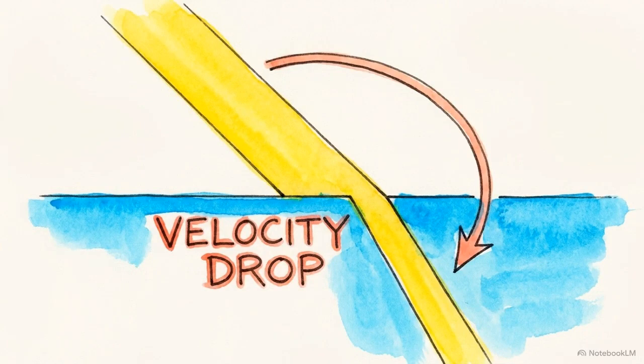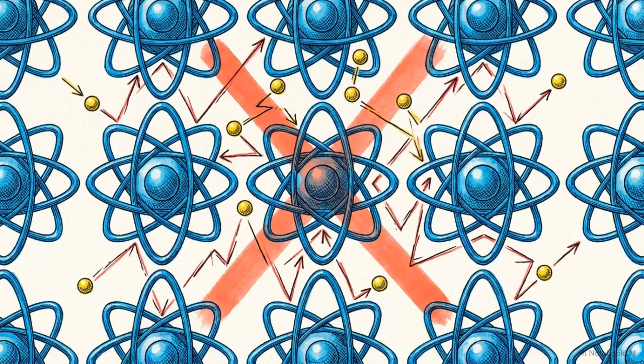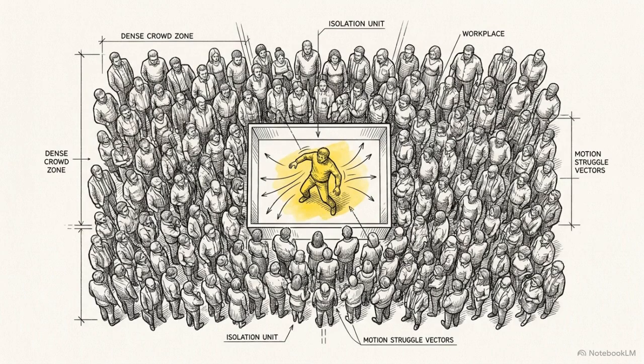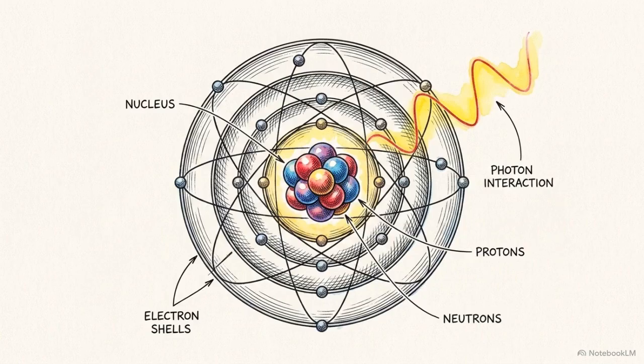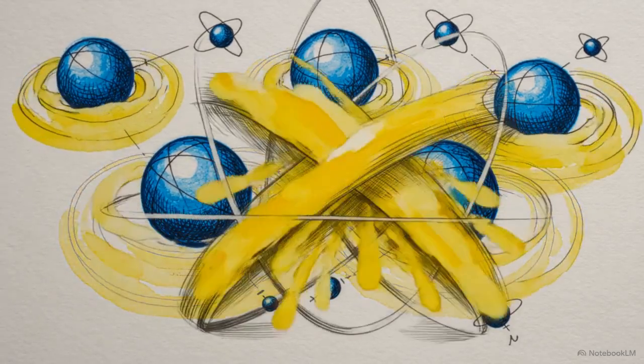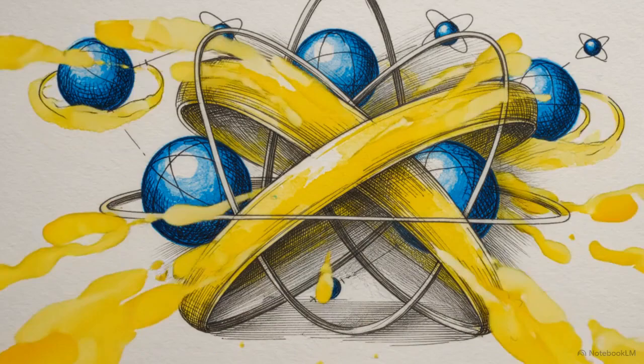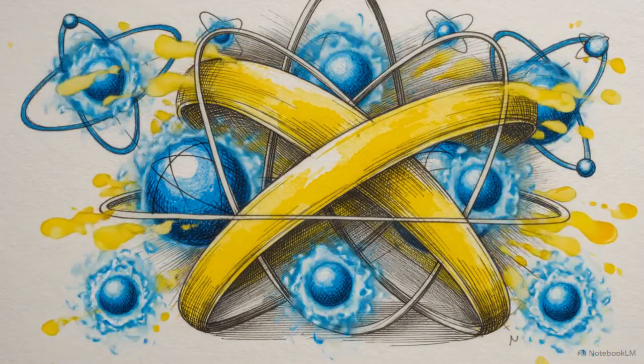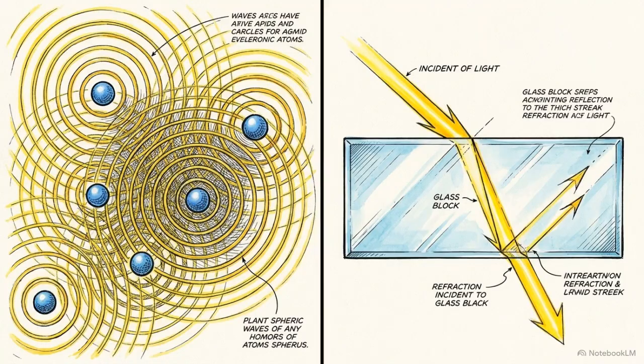It's a common misconception that this slowdown happens because light particles are physically bumping into water atoms, like a person struggling to move through a crowded room. The cause is actually quantum mechanical. Incoming light waves excite the atoms in the medium, which then produce their own electromagnetic waves. These waves interact, creating an interference pattern that reduces the apparent speed of the light. This subatomic interference is the physical reason that every refracted beam of light bends the way it does.